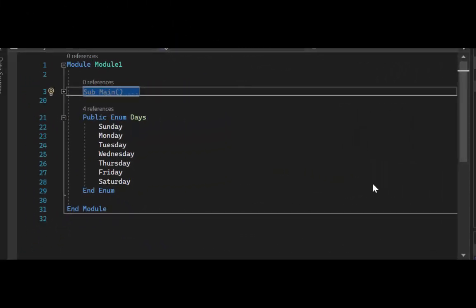So here's how you create your own enumerated data. So we have public enum days, Sunday, Monday, Tuesday, Wednesday, Thursday, Friday, Saturday. Now because it is ordinal, that means it's a list. So in this setup, Sunday is 0, Monday is 1, Saturday all the way down is 6. So now that I've created it, I can declare a variable, and this will also go over why you may want to create your own custom data type.